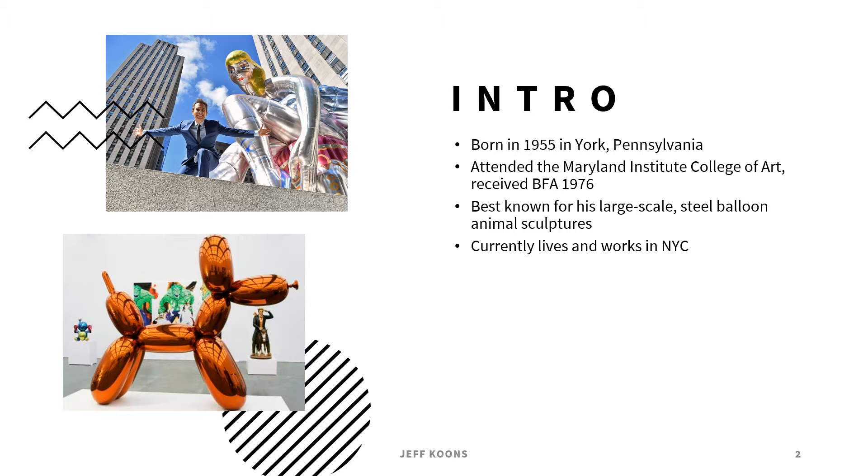He actually has over 100 people and artists employed at his studio in Chelsea, New York. They all work under his very precise instructions — every little thing he tells them to do for each project, they have to follow those rules to make such large-scale works of art. This might be controversial, but remember that Michelangelo and Renaissance artists also had their own assistants working for them on big projects.